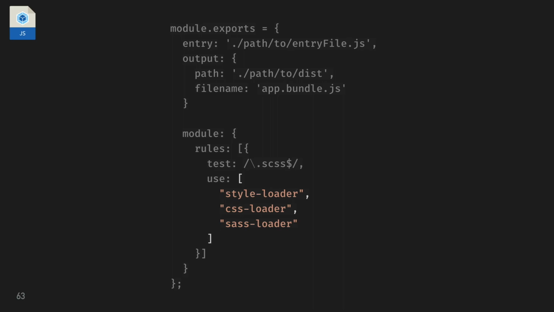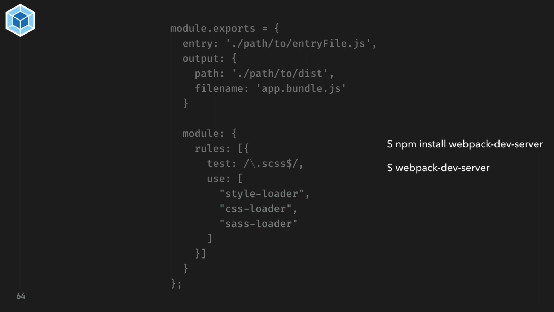But the problem that it solved: let's say you wanted to add a dev server to it, with live reload. All you have to do is install Webpack dev server, then run Webpack dev server, point it to your file, and that's it. It would run it. I will say there is black magic when it comes to Webpack and how it does these things. But what I like about it is it allowed me as a developer to not so much focus on what's happening in the middle, and instead focus on what's happening on the left-hand side and what comes out on the right.